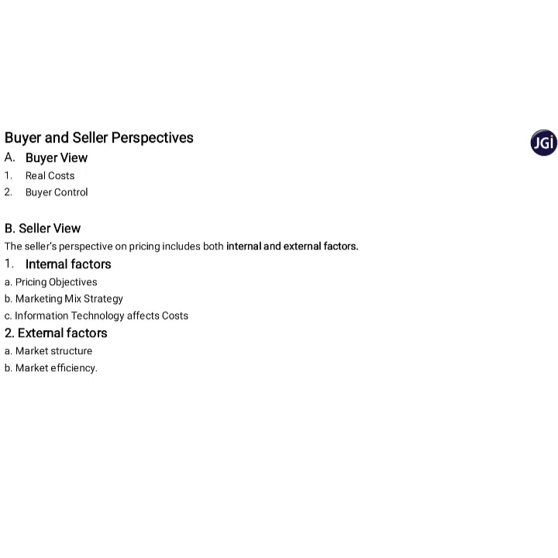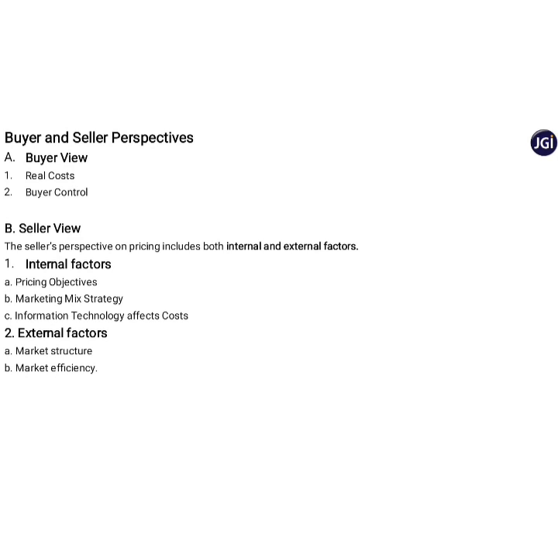Now let's understand seller view. The seller perspective on pricing includes both internal and external factors. Sellers view price as the amount of money they receive from buyers, unless they are making a barter exchange. Seller cost for producing the goods or services represents the pricing floor under which no profit is made. Above that floor, marketers have the freedom to set the price that will draw buyers from competing offers. Between the cost and the price is profit.